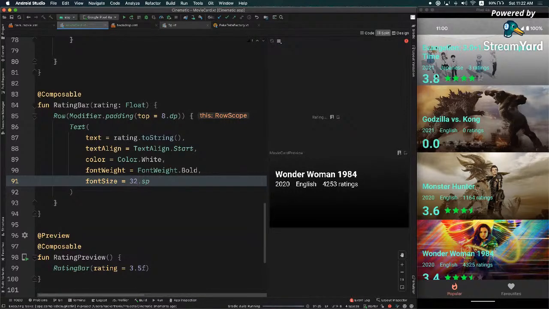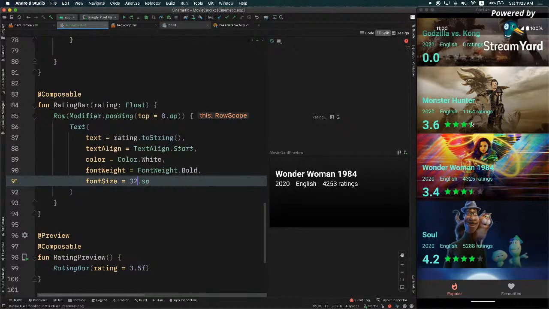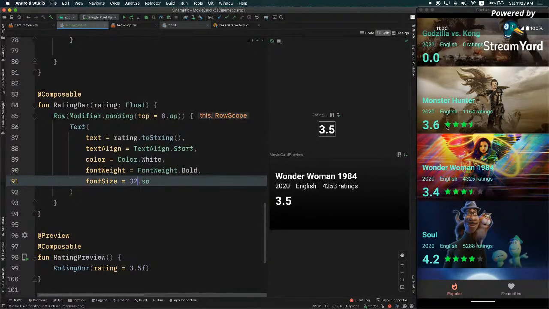So once the rating text is done, we need to handle how the stars will look. So we'll basically have to handle the logic of rendering the stars in their form. So if you look at this movie, it has a rating of 3.6. What that basically means is the first 3 stars are full, and then since the next rating is in the range of 0.5 to 0.9, that's the reason why it is half filled, and then the last one is completely unfilled. So let's build that out.